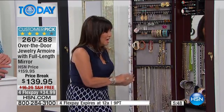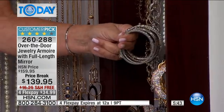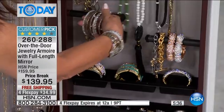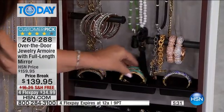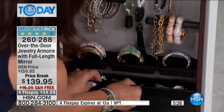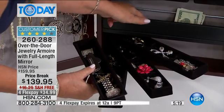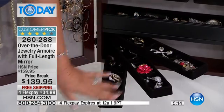Exactly. Right. I want to show you too, again, I love the fact that we put these bracelet bars, this is one of our newest additions right here. These bracelet bars allow you to grab, they're wood toggles, look at the velvet tips, and it slides all the little details right over. Details like you wouldn't believe. Now, big cuffs that you don't want to bang, we have these separators right here. But again, I love my little super secret compartment that even if someone ever did open it up, they would know that that's where my mad money is, that's where my spare set of keys are, my spare credit card. Everything fits so beautifully.